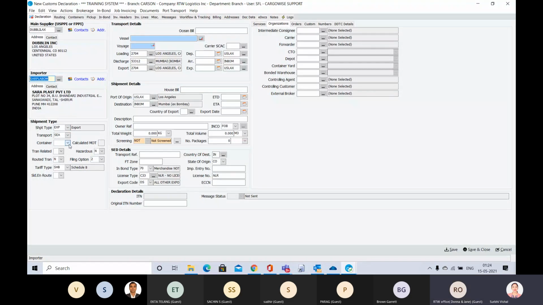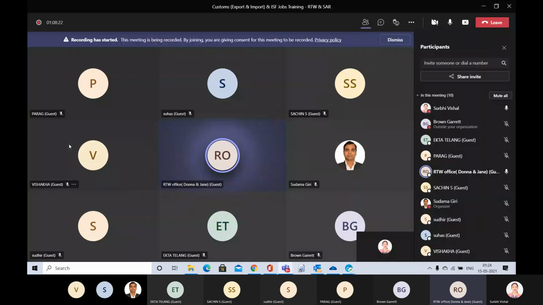Excuse me, let me ask a question about this standalone. When you did the AES for the export from the USA to India, from the import side, I think Ecta's team is also setting up import documentation. For the shipments from the forwarding side, Ecta's team should already be opening the import file.